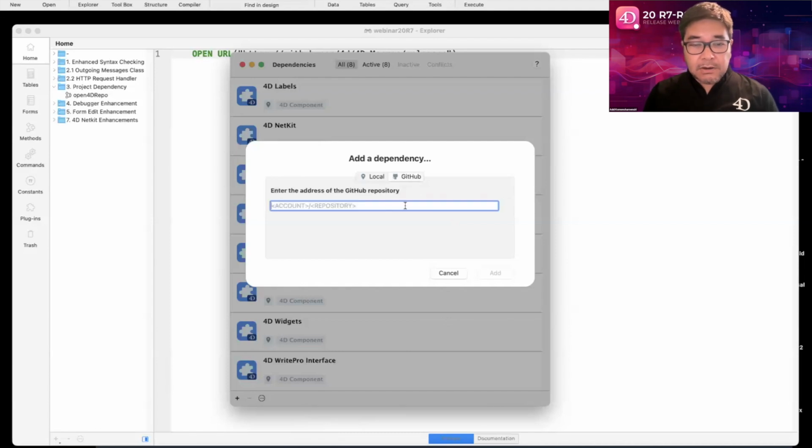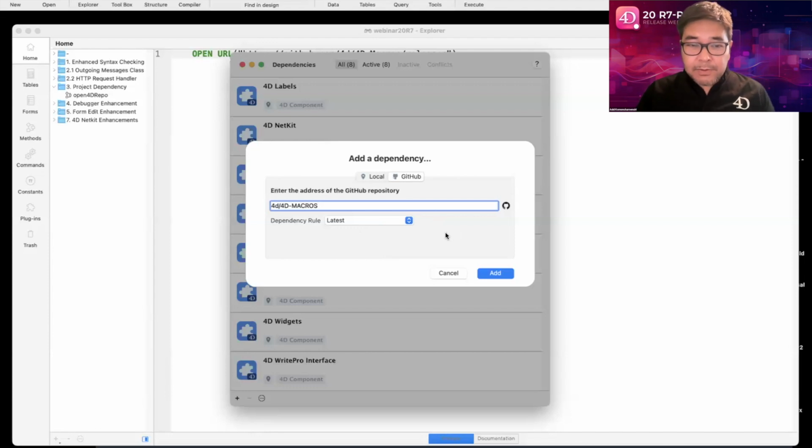So here, I'm going to start typing in macros. Okay. And as soon as it detects that the string you put in has a repository on GitHub, all of these options will become available.